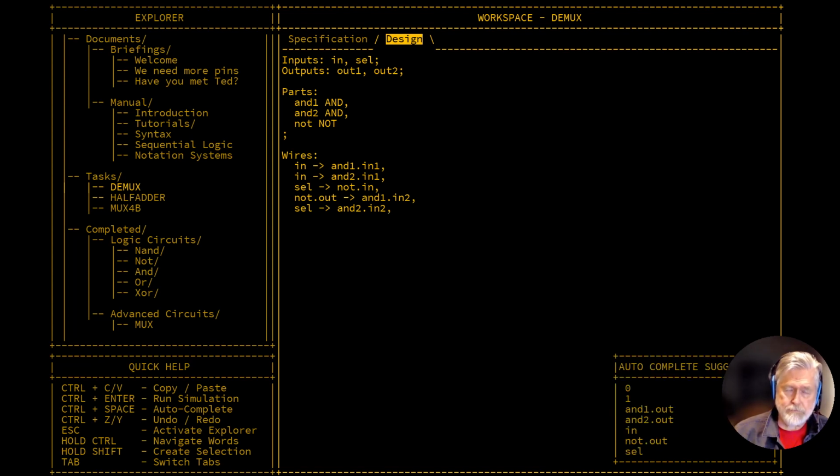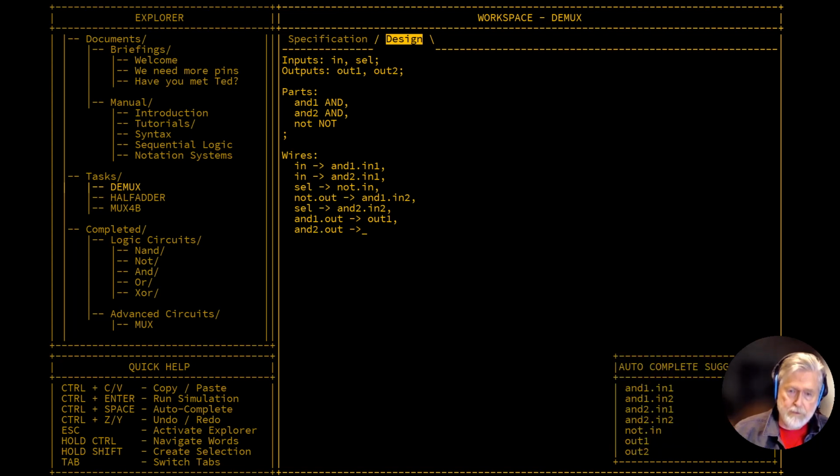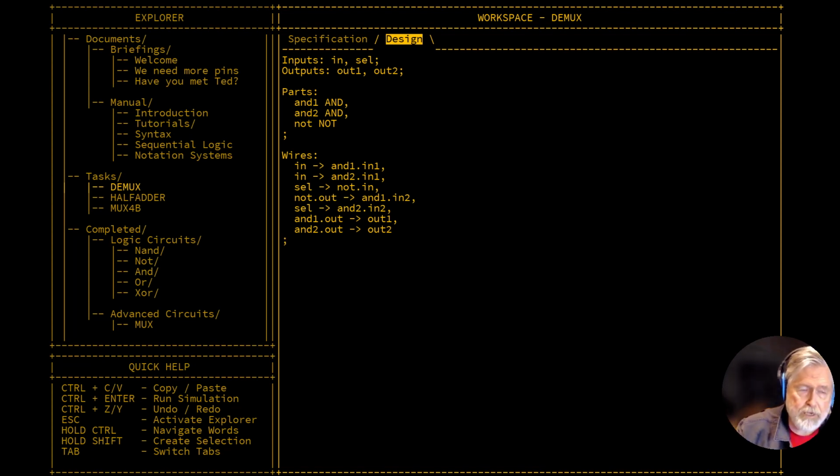That leaves the AND gates. and1.out is tied to out1. And 2.out is tied to out2. And that should complete our specification.